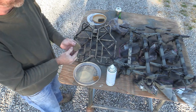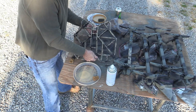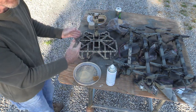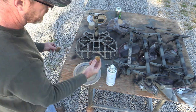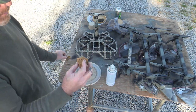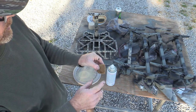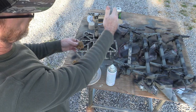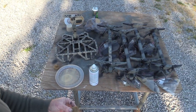As you can tell here, I pretty much got the platform coated with the slight tan. Try to flip it over. Because it ain't as crucial on the vertical pattern on this, I wanted a better coverage. I used a big square, used that right there. But on these sticks, I'm going to use this little small edge because it's a little narrow thing. That way I can lay out a checkered tree bark look to it as I go up through there. So I'll show you how I do that.